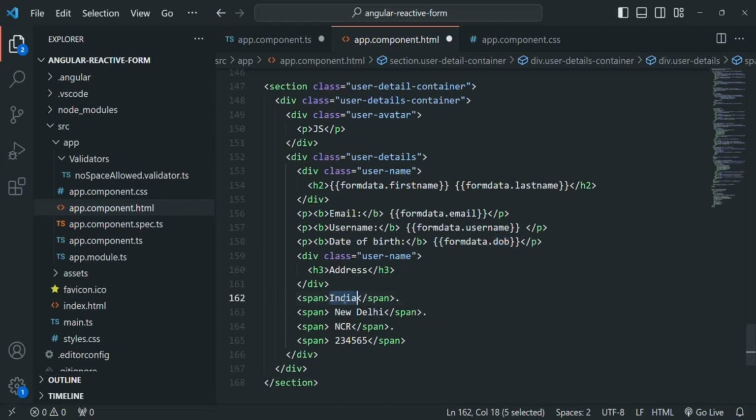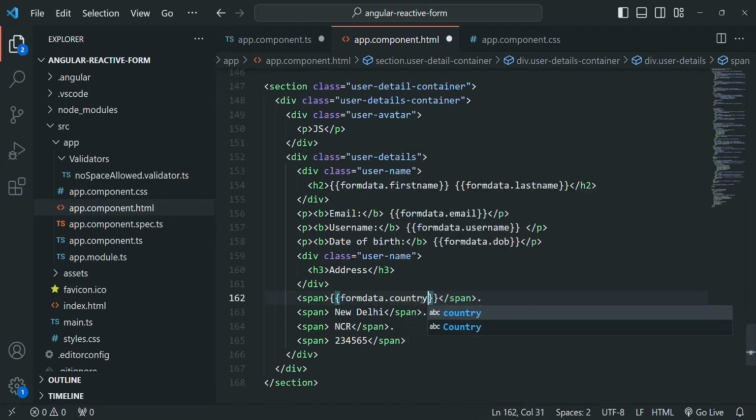Then here we want to show the country. So we will access the country property on that formData. Here we want to show city. So we will access the city property on that formData. And remember that this formData is going to return us the value object. And this country property is present in the address property of that value object, right?